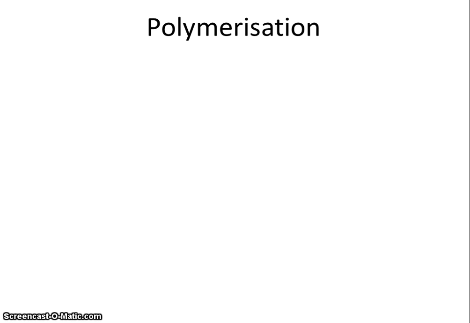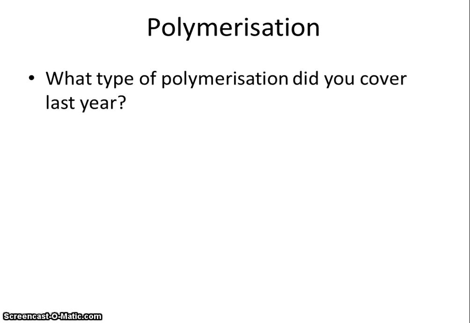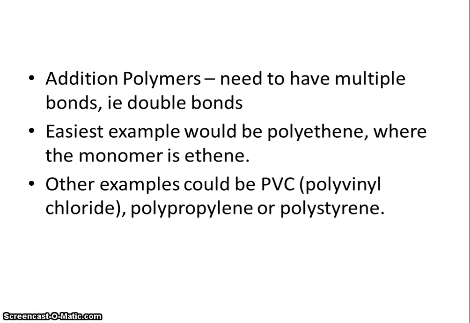Alright, this one I'm going to talk about polymerization. Now, you did some last year. Can you remember what type of polymerization you did cover last year? No? Can you give me an example? Hope you can. Best one you can think of is addition polymers. This is what you did last year.